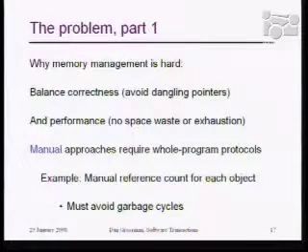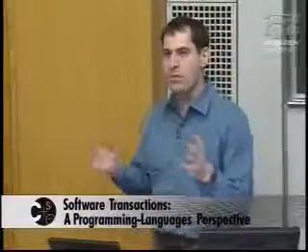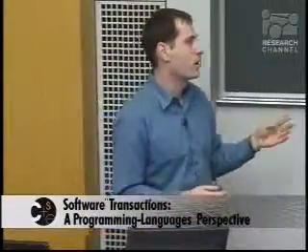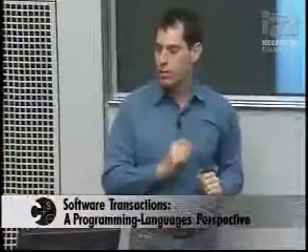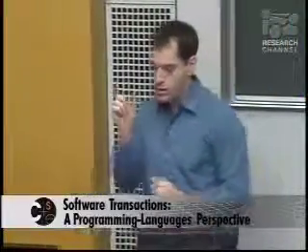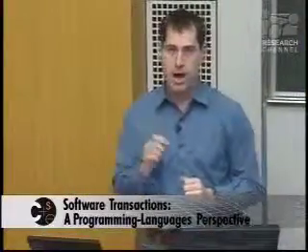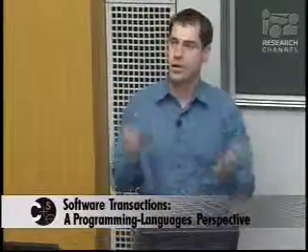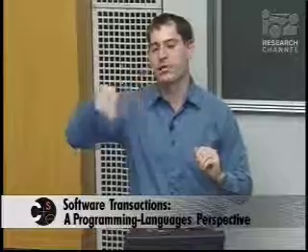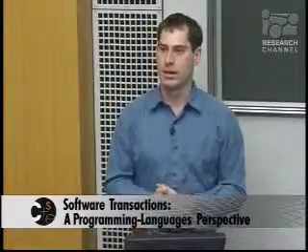So when you go to do this manually, what you end up doing is coming up with some kind of whole program protocol to keep track of the lifetime of your objects. One particularly simple one you may have heard of is reference counting, where for each object you store with it a manually maintained reference count. And if that reference count drops to 0, you can deallocate the object. And if you do this, you have a problem with cycles, because if you have a cycle of objects, you'll never deallocate the memory.